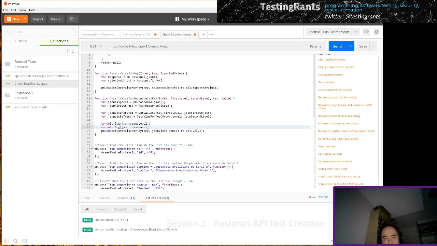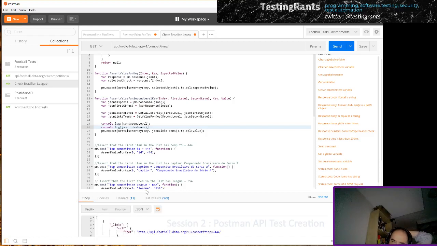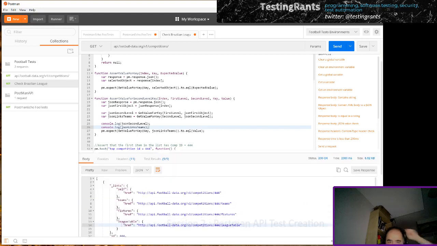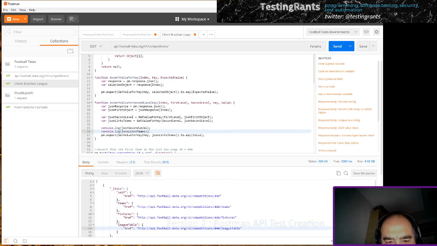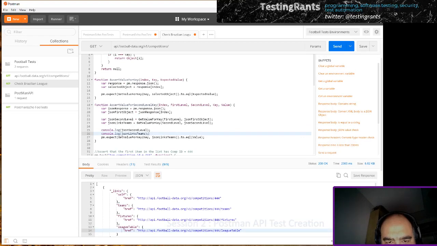Excellent, I think that's worked. So I'm a bit stuck as to what to call... See, this should be the second level here, because the first level is links. That should be the second level. But this is an object in itself. I'll just say JSON base level. I can't think of what to call it at the moment.